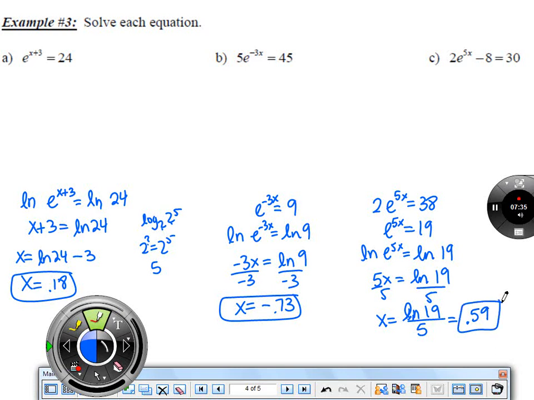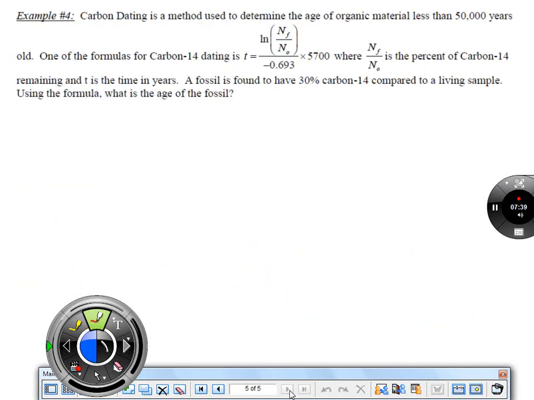Right, and then we have one other small application problem. You know, there's a lot of science applications with logs and exponents, so in the problems we're looking at, we don't always know the background of the science. You guys should be using logs and stuff in chemistry. But if they give us the formula, we should be able to decipher the information. So don't be afraid of the information that's there. Just try and read it and understand what exactly it is that they're giving you.